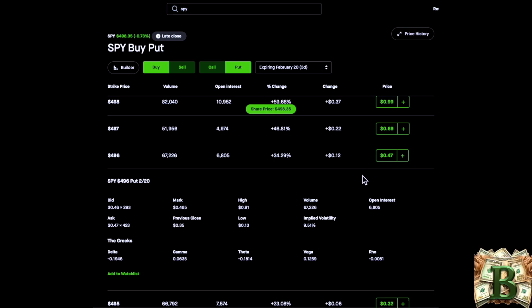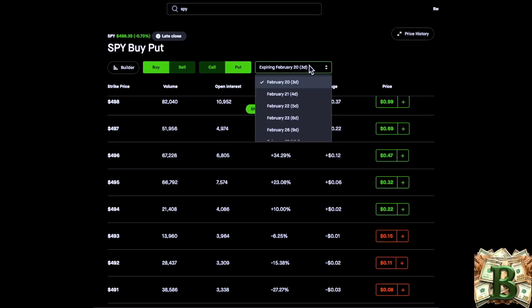But your problem is when it's a contract that expires on the same day and it doesn't move in your direction, or it kind of just chops around, you'll start to see the time decay come into effect pretty quickly. Or if it moves up, it goes the other way, you'll really see the contract lose its value. So it's not something that you really need to watch out for in a day trade. But if you're swinging, multi-day holds, week over week holds, whatever, yes, you do. It's very important to understand these metrics because they will affect your premium.